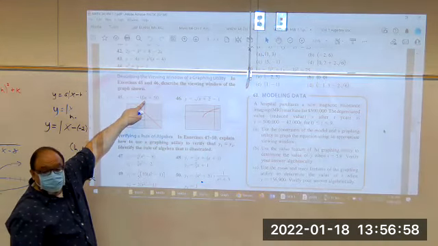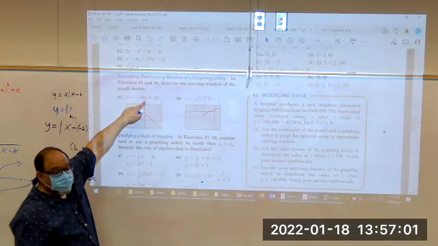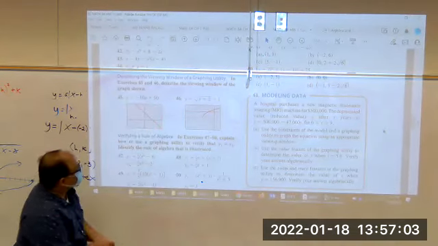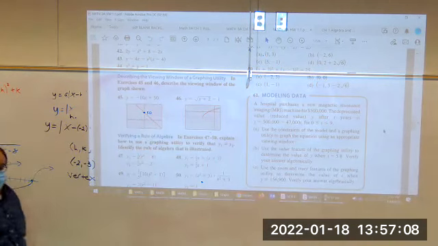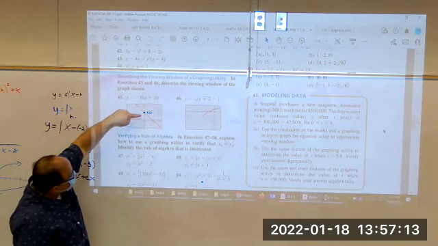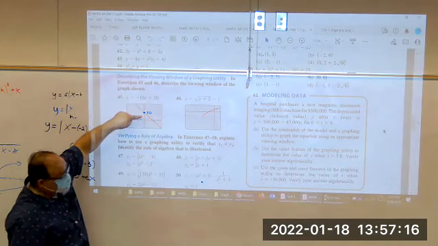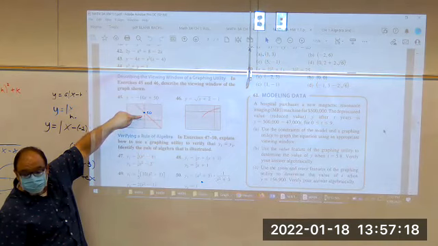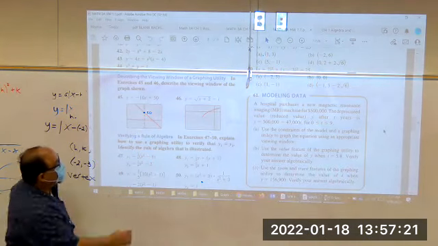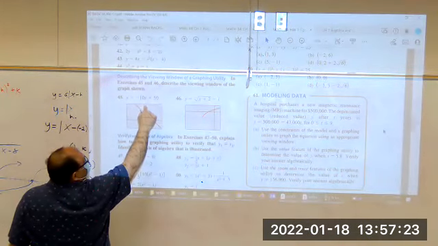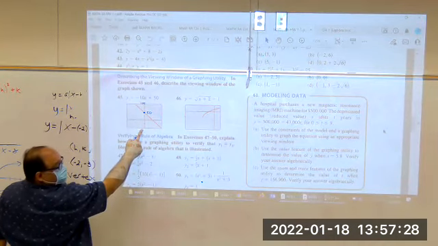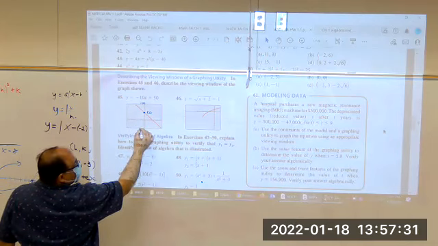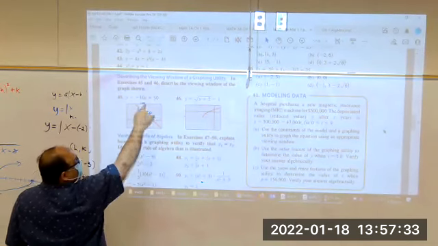If you plug 0 in for x, -10 times 0 would be 0. What does y equal? This right here would have to be 50. And if that's 50, and this is sliced up into 4 parts, then each of those single parts are what? 25. So 25, 50, 75. This up here is a positive 100. Now down here, it doesn't go all the way down 4 times. It only goes down 2 times. So on the y-axis, it goes from -50 to 100.